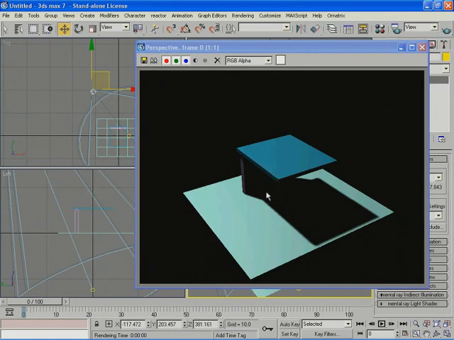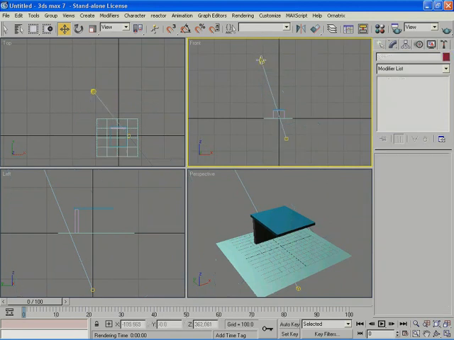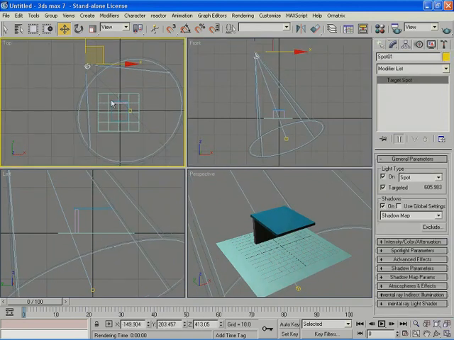The default scanline renderer does not provide indirect illumination. It only provides the first light ray, which is called the diffuse illumination. So whatever is provided by this light is not bouncing over the surfaces, and therefore I'm getting only diffuse illumination and not indirect illumination. And what I need to do now is find a way to activate indirect illumination.